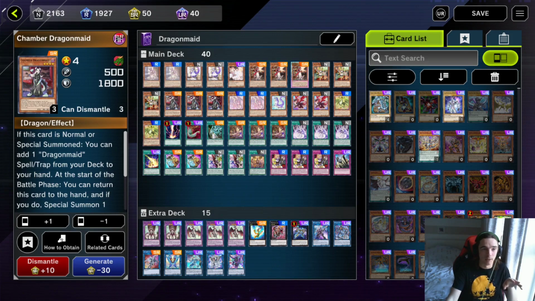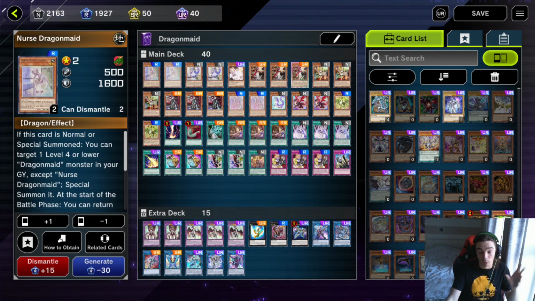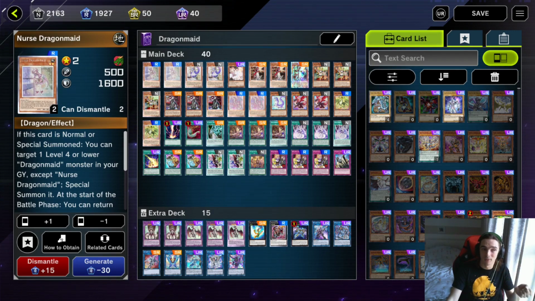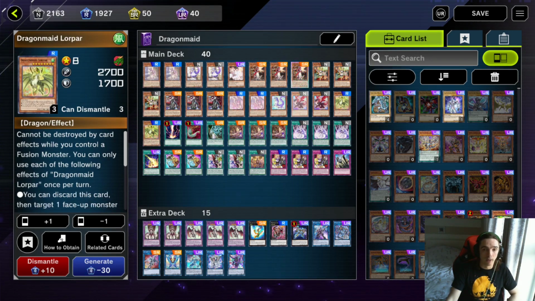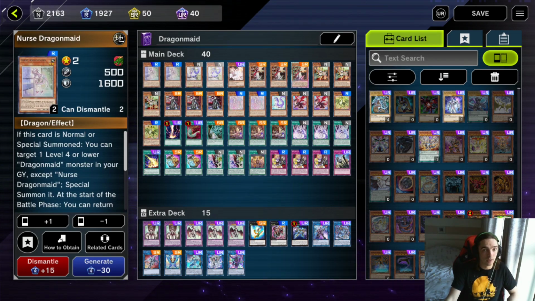But yes, it doesn't matter what you put in the grave, Nurse Dragonmaid will reach it if it's a level 4 or lower Dragonmaid monster, and you will get that effect, which works with another card I'll talk about later. The other thing I'll mention with Dragonmaids, super quickly actually, is all of the level 4 and lower Dragonmaids have a secondary effect, which, once it goes into the battle phase, you would literally bring, for example, Nurse Dragonmaid back to your hand and then special summon its counterpart from either the graveyard or your hand. You can't special summon from the deck, that would be way too much overkill there. But what that means is you don't have to worry about putting all these high level dragons in the graveyard and losing them, because you're going to get them back with particular Dragonmaid effects.